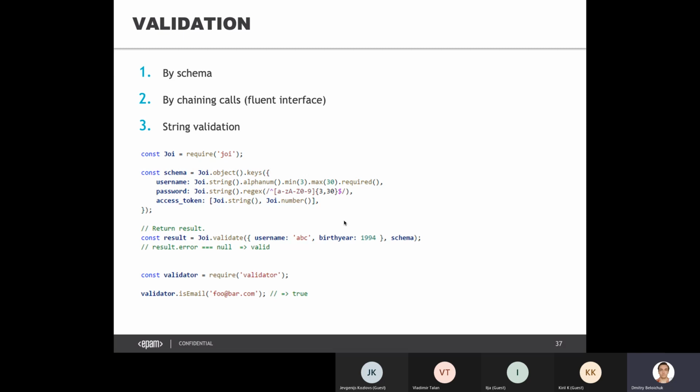Its idea is to create a declarative schema of data for almost every request that you want to have in your API. So if I want to have a request that has some body, that has the username, password, access token in it, and those values should be strings, alphanumeric, min, max, etc. Some of them are required, some of them are numbers, or could be numbers or strings.